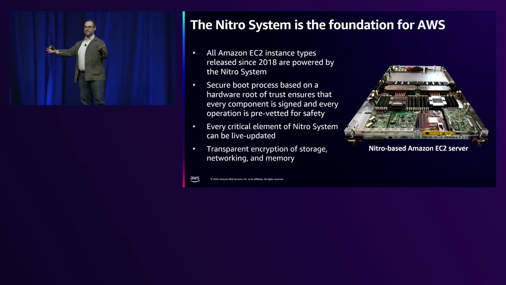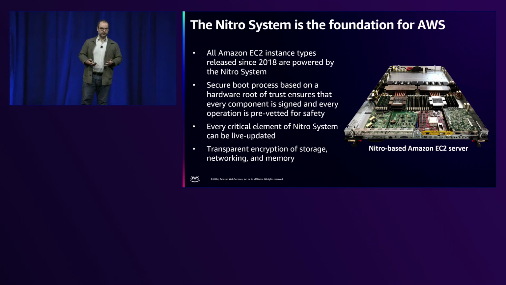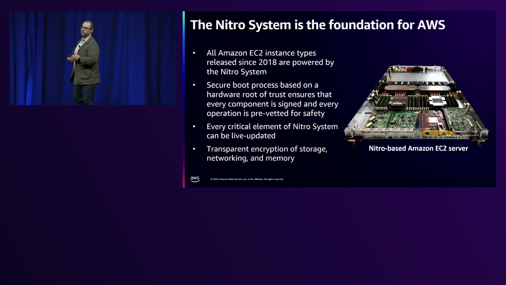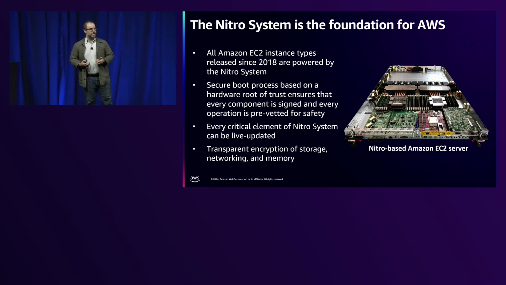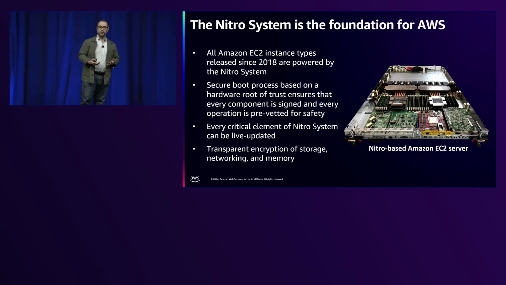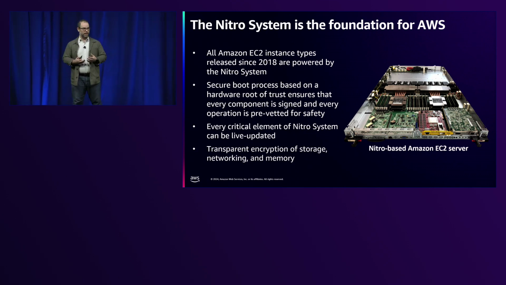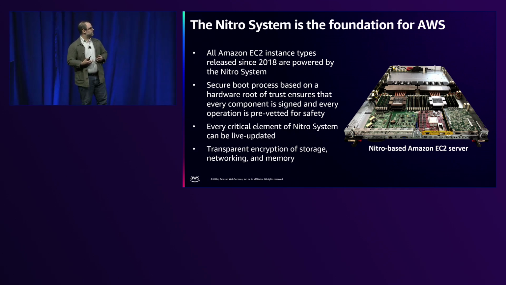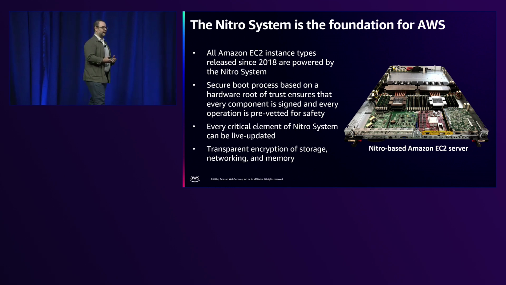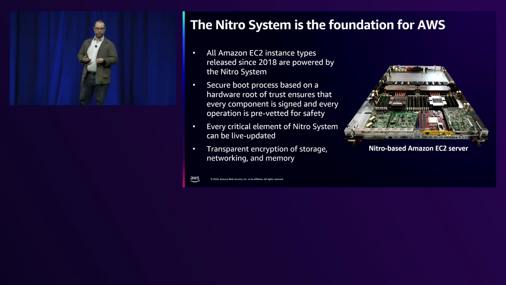So why am I telling you any of this? Fundamentally, the Nitro System is really a foundation for AWS. If you've listened to a number of our keynotes and talks throughout this week, you will have seen that the Nitro System is everywhere at AWS. The Nitro System is actually where our relationship with Annapurna, the division within AWS that's responsible for the Graviton processors, for Trainium, for Inferentia, began, very early in our Nitro journey. We are very passionate and dedicated to the security, performance, and efficiency values that come from investing in our own hardware.